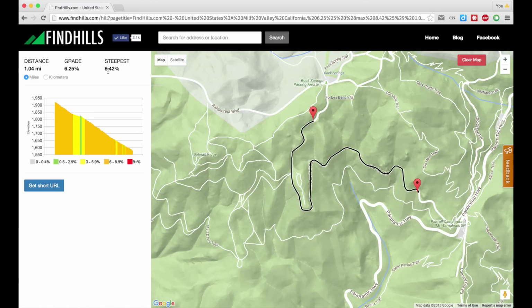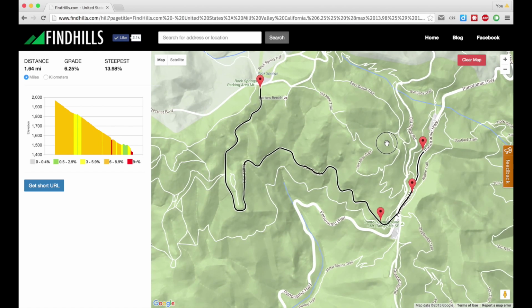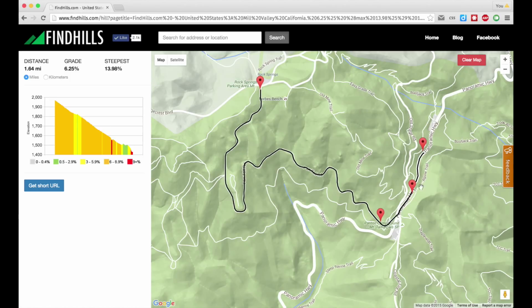Now, one of the things you can do is hover over the graph, and you see a green marker kind of showing you the location of wherever you are in the elevation profile. All right, so maybe you say, does this go any further? So you can drag and drop the markers as well. You can also add additional markers, so you can add waypoints to your route. All right, so I'm going to clear this again.